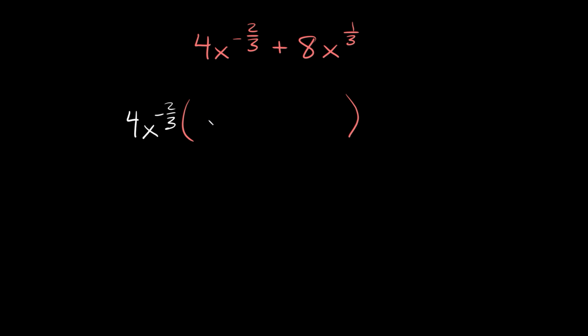Again, we can just turn this into a division problem. So first, we're going to take our first term, 4x raised to the -2/3, and we're going to divide that by what we factored out, which is 4x raised to the -2/3. Now, anything divided by itself, again, is equal to simply 1. So here we're going to have just a 1. Now here, we're adding, so we'll put our plus sign right there.